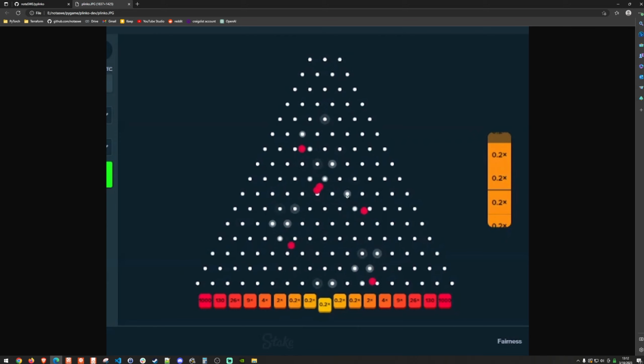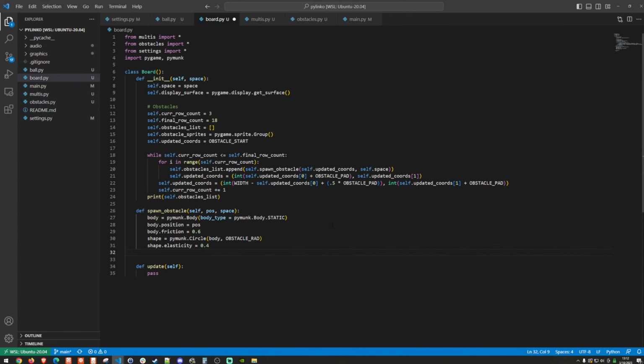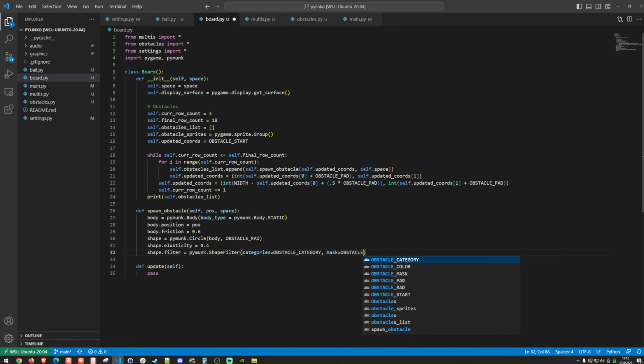In order to do that in Pymunk, the obstacles basically need to have a certain filter instead of the balls, right? So I will go back over here, and we're going to create a shape.filter, and that is just going to be pymunk.ShapeFilter. Categories are going to be obstacle category, and the mask is going to be obstacle mask.